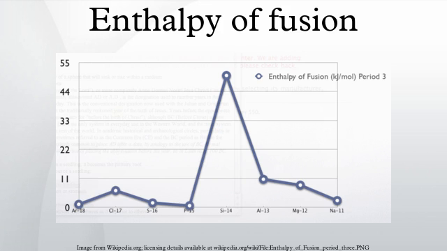The enthalpy of fusion, also known as heat of fusion, is the change in enthalpy resulting from heating a given quantity of a substance to change its state from a solid to a liquid. The temperature at which this occurs is the melting point. The enthalpy of fusion is the latent heat, because during melting the introduction of heat cannot be observed as a temperature change, as the temperature remains constant during the process. The latent heat of fusion is the enthalpy change of any amount of substance when it melts. When the heat of fusion is referenced to a unit of mass, it is usually called the specific heat of fusion, while the molar heat of fusion refers to the enthalpy change per amount of substance in moles.